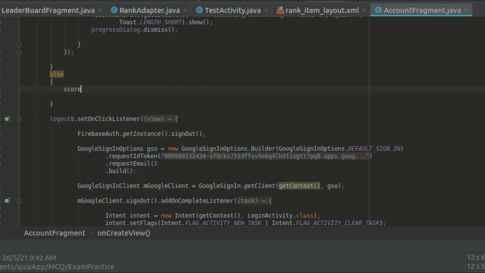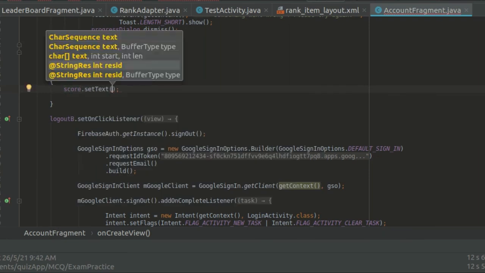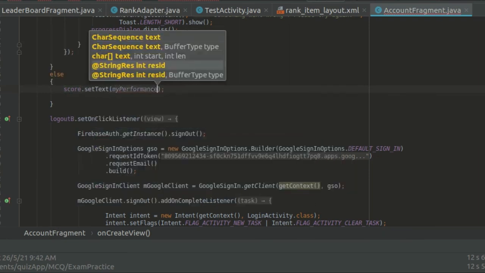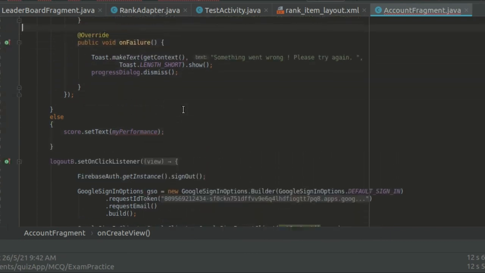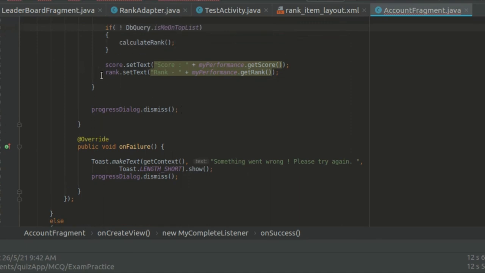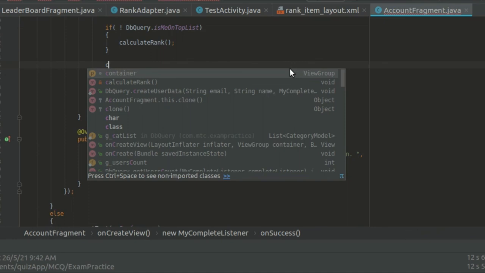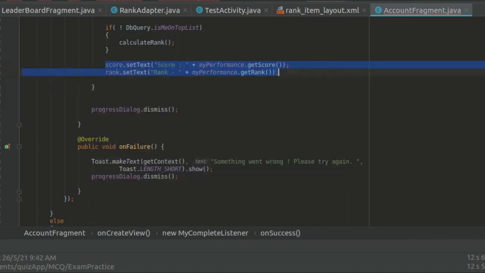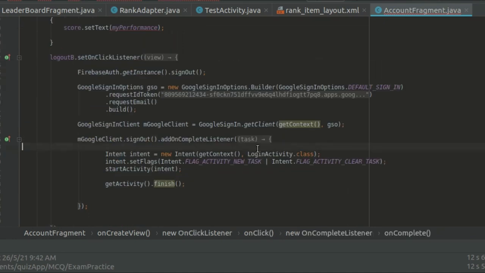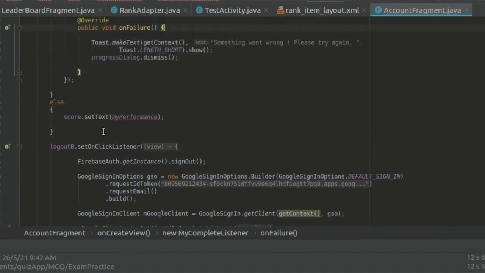So here score dot set text, we have score in my performance dot, copy the line from top, this is the score and rank, control C, sorry, and here paste this.